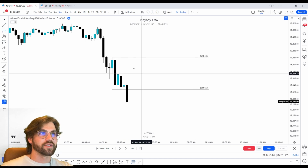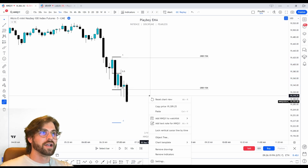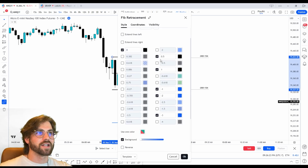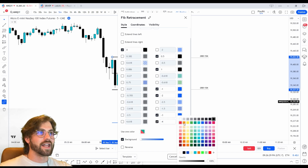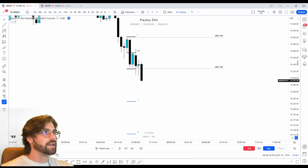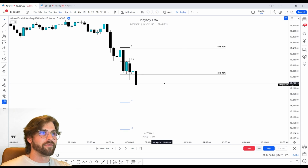And what you're going to do after this is take the high to that M15 low with a standard deviation tool, which is generally the Fibonacci retracement. And you're going to use these parameters, the 0, 0.5, 1, -1, -2, and -3. And normally also have that -5 on there. So after you have this entire model out, you have 4 standard deviation levels. You have the M5 closure below.